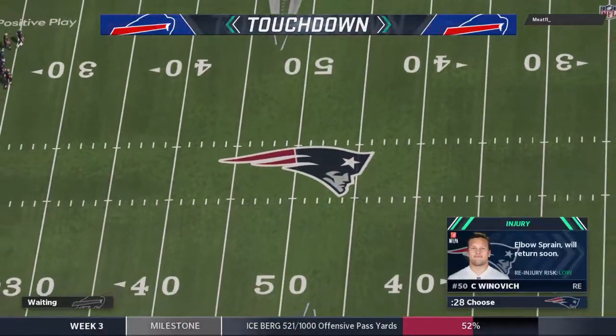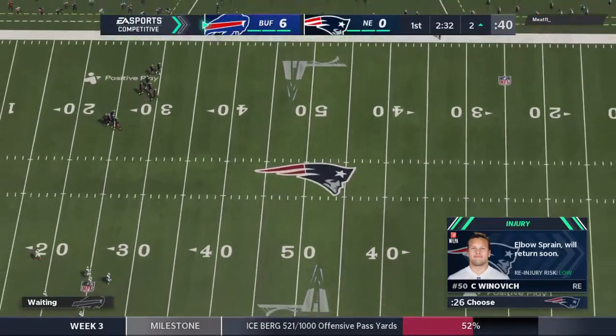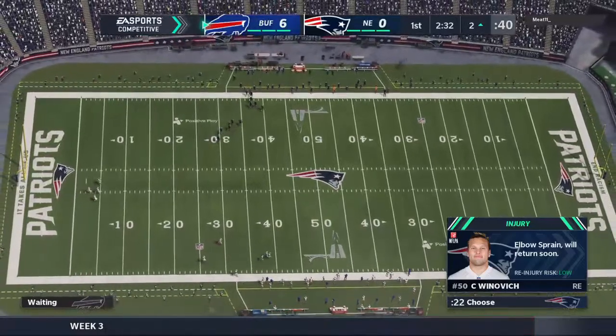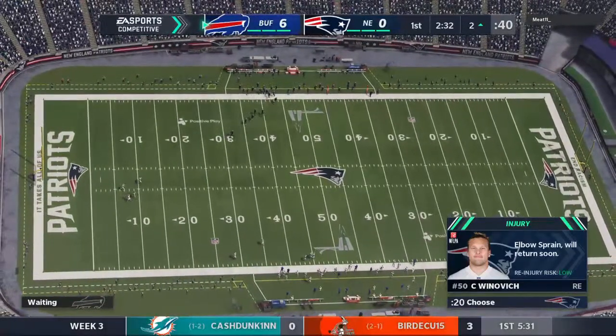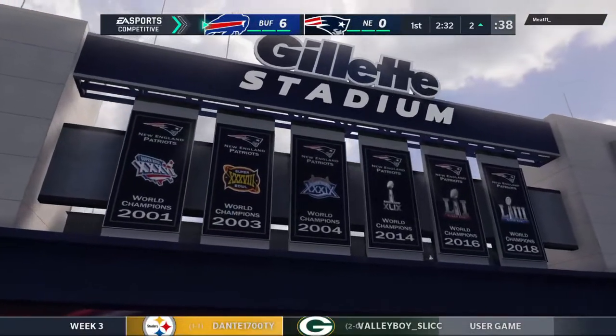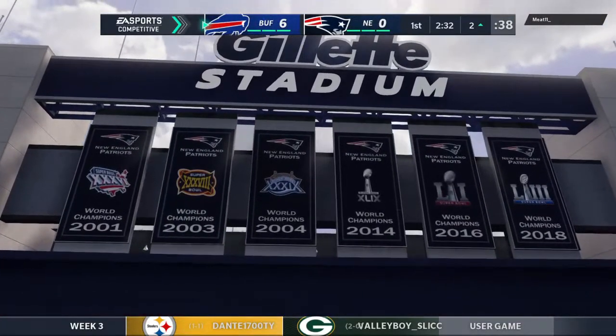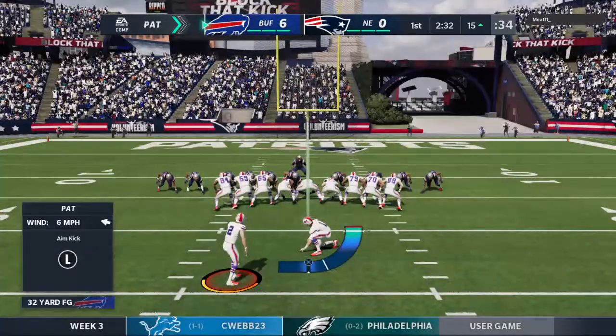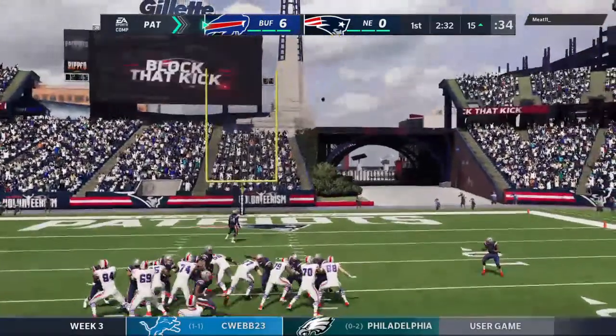A big play there. His first touchdown here of the new campaign. And the Bills have taken the early lead. It took them a while to get their speedster involved, but they found him downfield there. And what we've discovered as we've watched games is the speedster doesn't have to have a lot of catches, doesn't have to have volume in order to have a huge impact on the game.